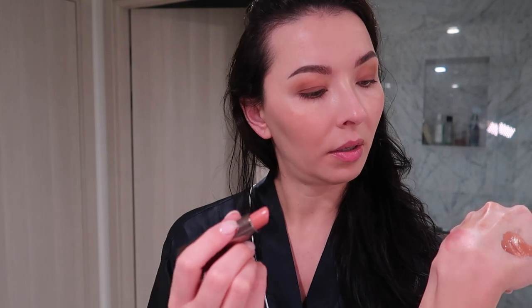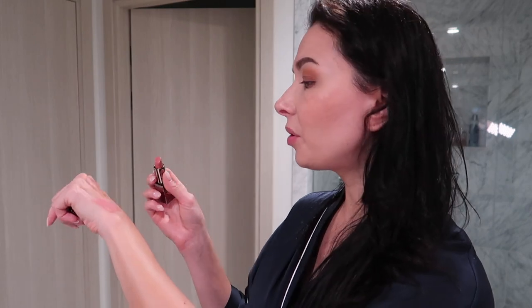So here, on the camera it looks pink, which is weird. But I swear to you, it's not that pink on my lips. Let me show you. I think on a light tone skin it looks like that, but when you apply it on your lips it's a little bit better. So there we go. It's more peachy on the lips, of course. Or no, I mean the camera really is playing with the color. It's more peachy, guys. So yeah, that's the look for the day.